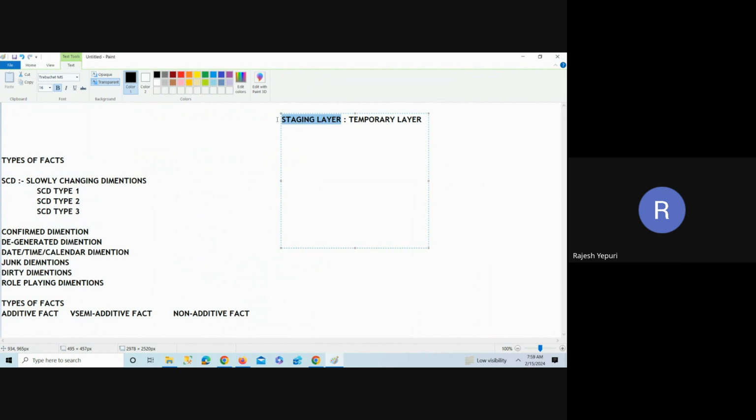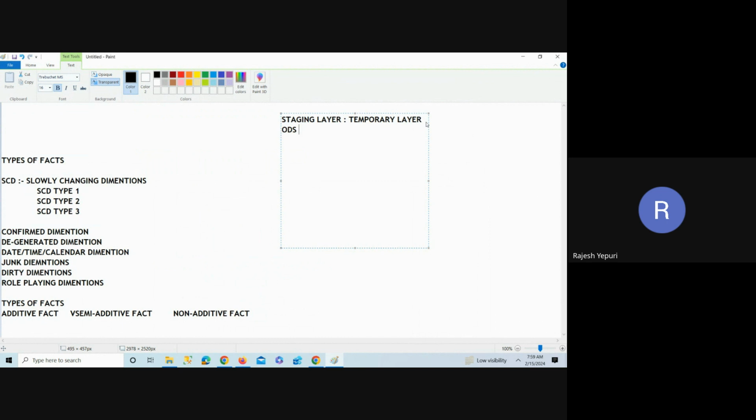Okay. So that is our staging layer. Next we have the ODS layer as well. We will talk about this in detail again in the coming sessions within the project, once we complete this area.